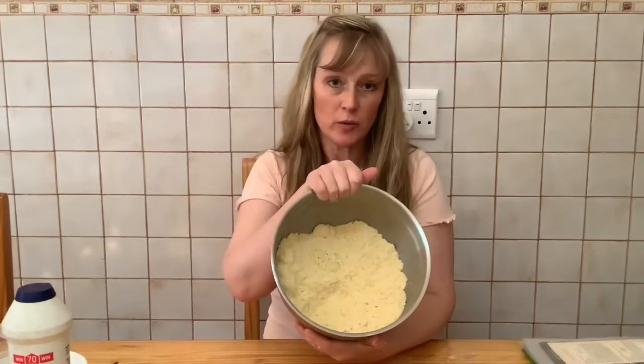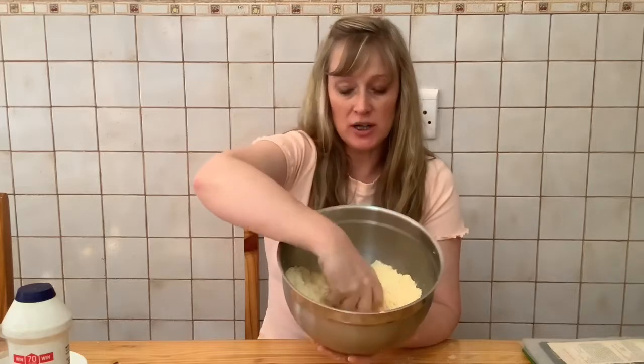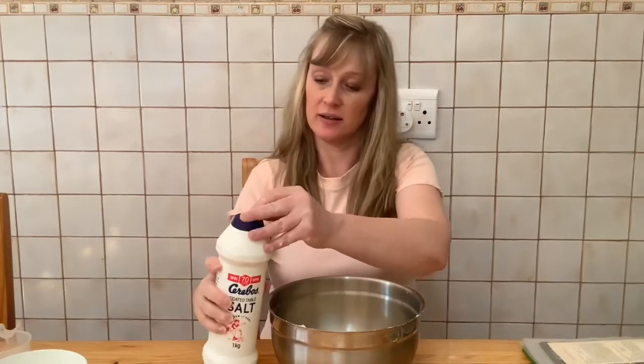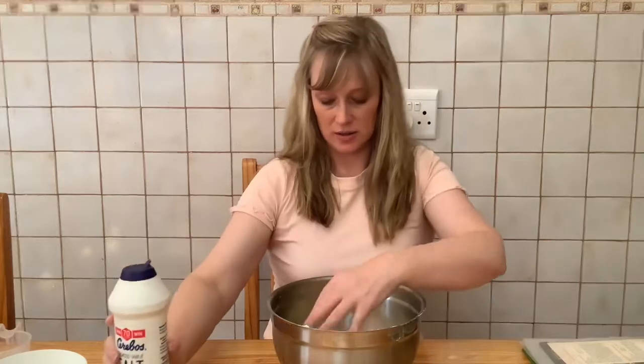All right, so we now have a bowl of this lovely crumbly mixture. All our butter has been rubbed into the flour. Now we're going to add a bit of salt. Mix it in, and now we're going to add the water.